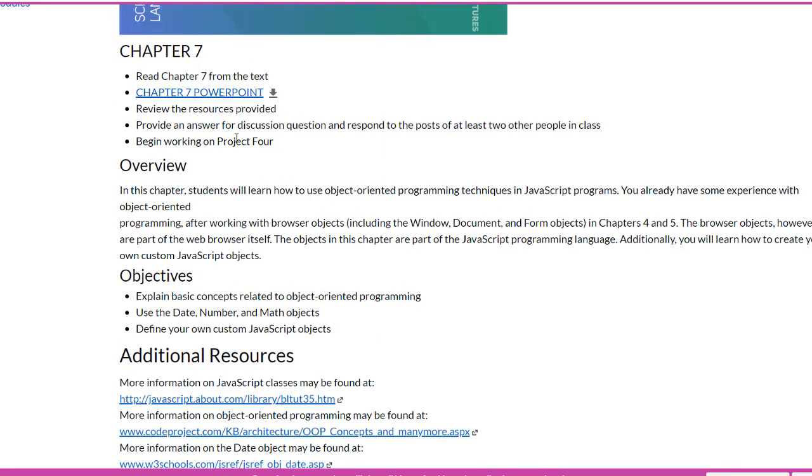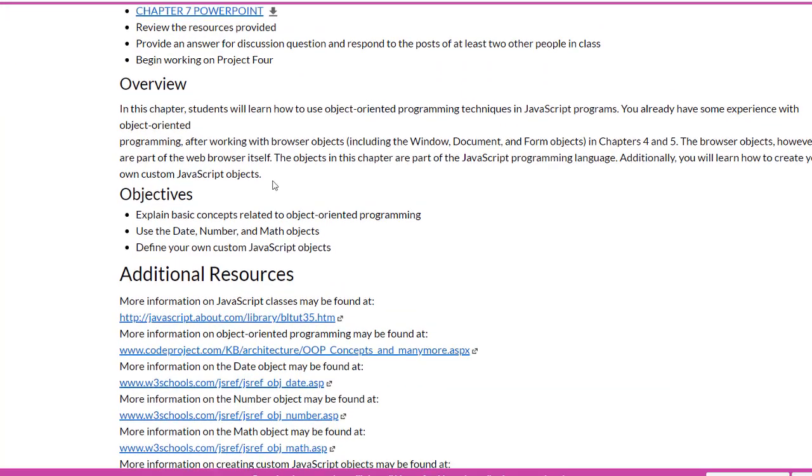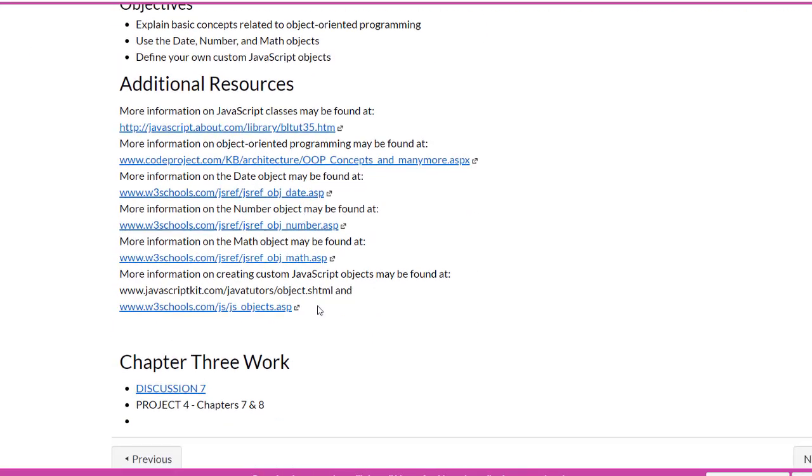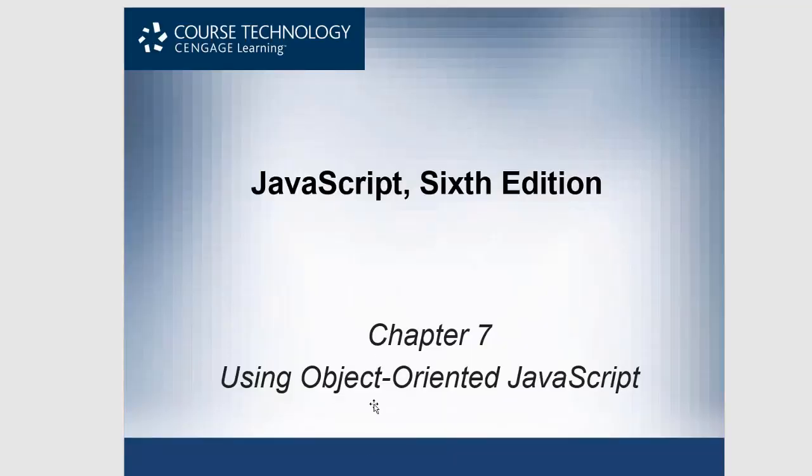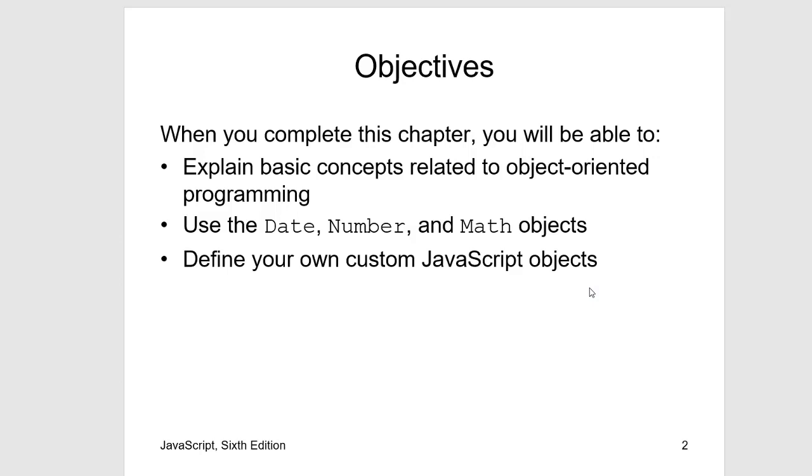PowerPoint this week. Our topic is object-oriented programming. Let me just go through that quickly. The basic idea of object-oriented JavaScript has already been something you used. It'll sound familiar even, because we used the document object model, and we considered the browser an object. An object is a collection of data sources, of functions and methods that you can use and access in your programming with JavaScript on a web page.